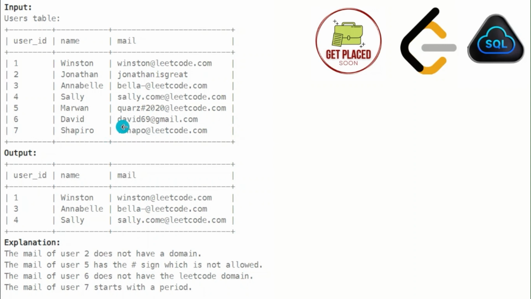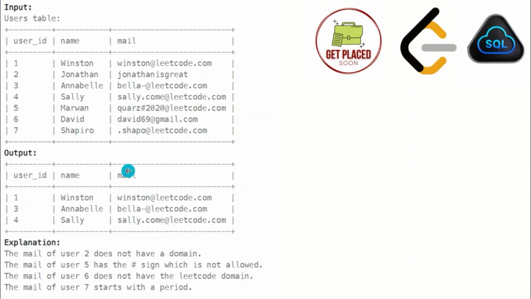And this email is starting with a period, which should not be happening. All the emails should start with a letter, so we'll not put this either. So only three are perfect: Winston @leetcode.com, Bella @leetcode.com and sally.com @leetcode.com. Only these three details we'll be putting in the output.